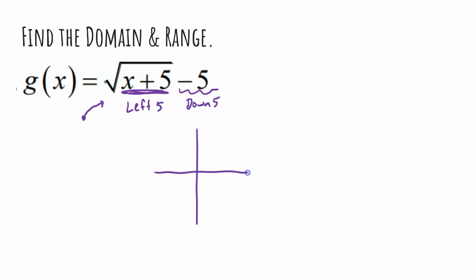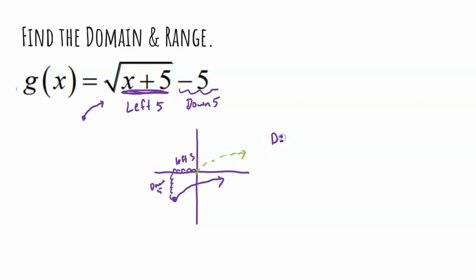Again, if I draw this graph, which I like to do, the original that we're talking about is like this. When we talk about shifting left 5, down 5, we're talking about moving that graph. So this is where we said, okay, go 1, 2, 3, 4, 5, and then 1, 2, 3, 4, 5, and then plot that first point. Left 5, down 5. Once I have that point, I can just draw it up and over.